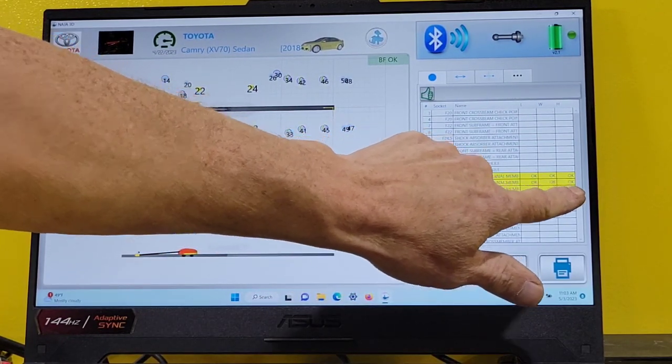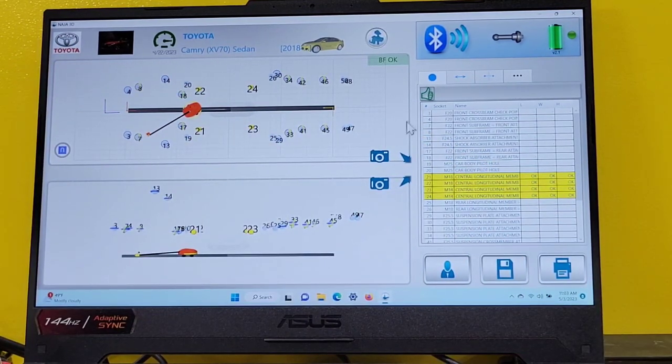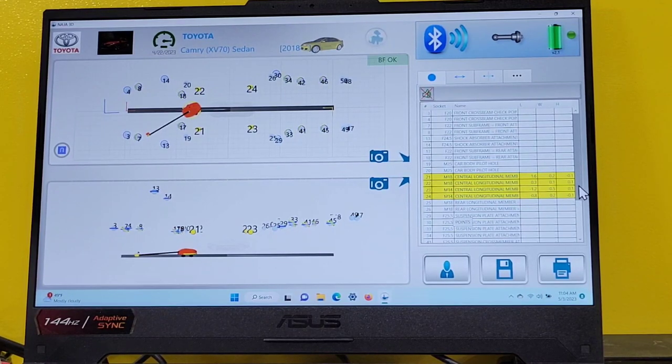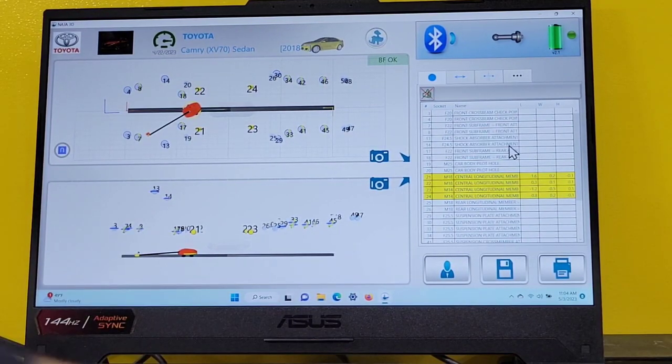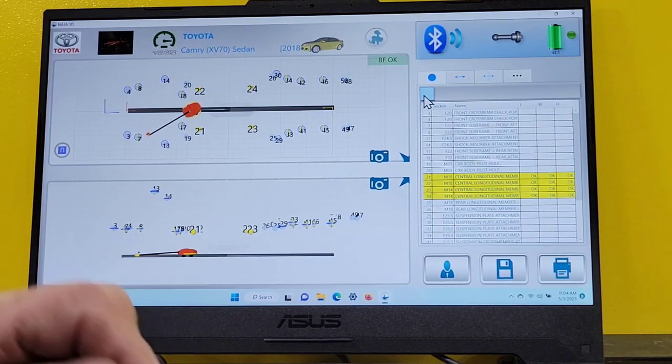And it says okay. Now, if I take my cursor and click on this thumb, I can expose all the numbers. So now it shows what the leveling points actually are by number. If I'm doing a report for a customer, I don't necessarily want them to see numbers, because the average customer driving a car has no idea that things aren't zero. They want to see zeros. So we recommend 2 printouts, one with numbers and one without.